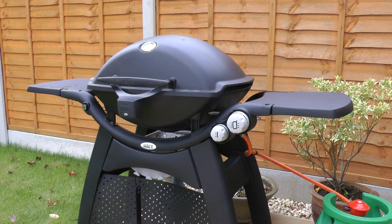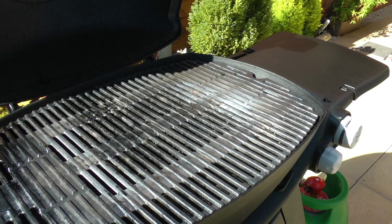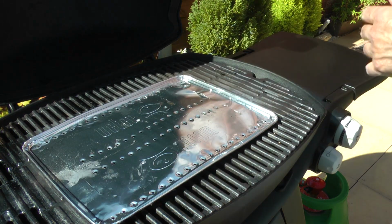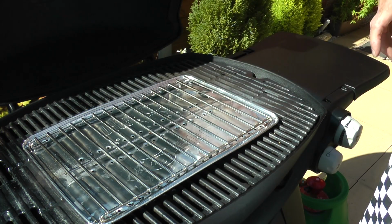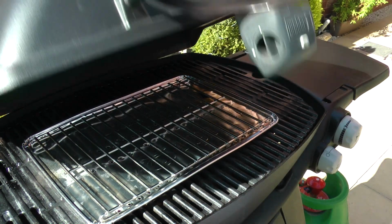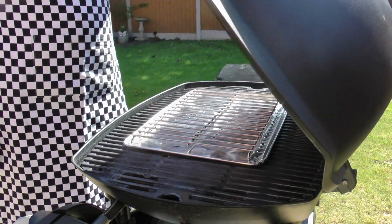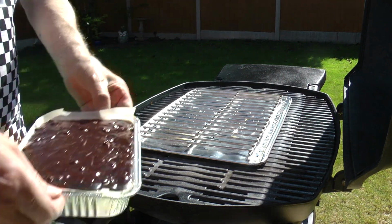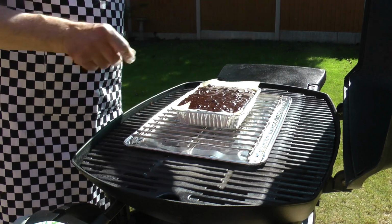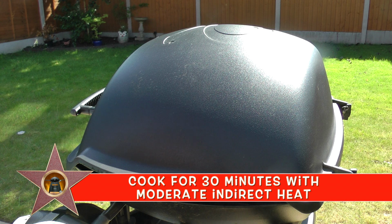I've got the barbecue set up for baking with a medium indirect heat using a foil heat shield and grid. So I'll just let it warm up a little. On goes my brownie. Now it is important to keep the lid closed as much as possible and maintain a steady temperature.